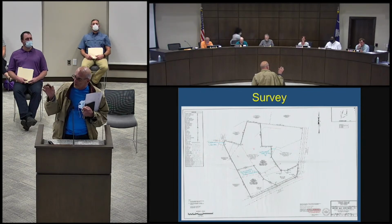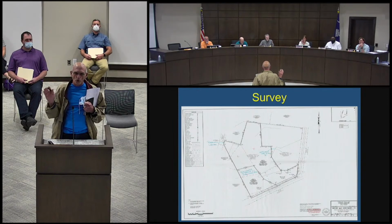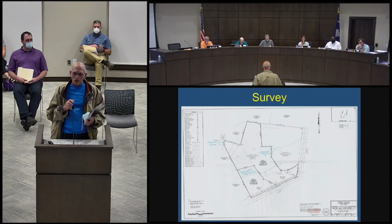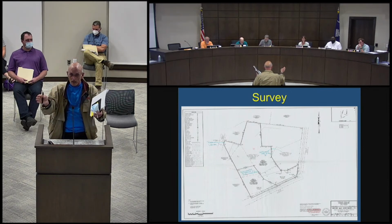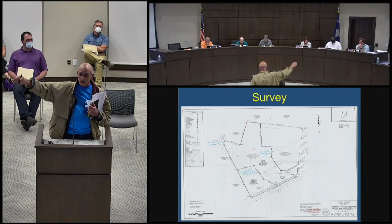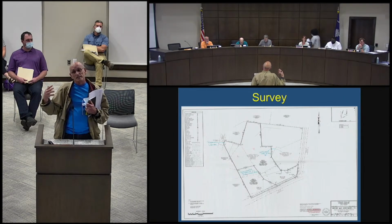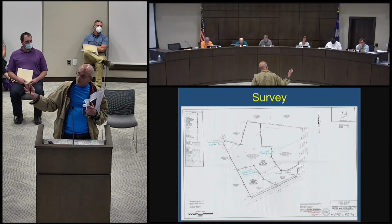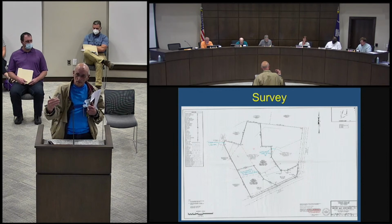So in order to use Lot C, and Ms. Ray, I believe, when she was speaking, she kept using the term road. And when I look at the request, it says driveway. So my one concern is, are we really speaking of a driveway in the usual sense of a driveway where a person will drive right up to their garage? Or are we referring to a road that's going to go from that little strip all the way to whatever roads get developed in the remainder of the development, whether it be one house, 2 houses, because right now we have nothing concrete that says it might be expanded to more than the residencies that we're talking about. And if that ends up being a road, which is a real short road, now we've increased the traffic flow coming into Rainbow Circle. That I don't like.